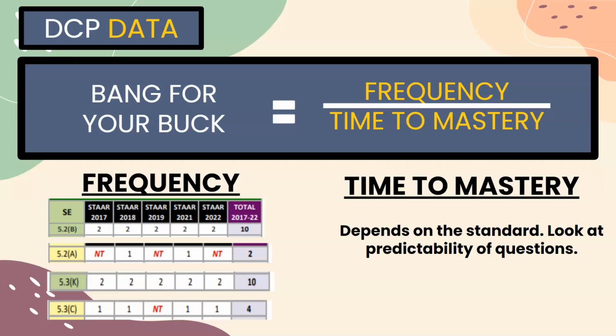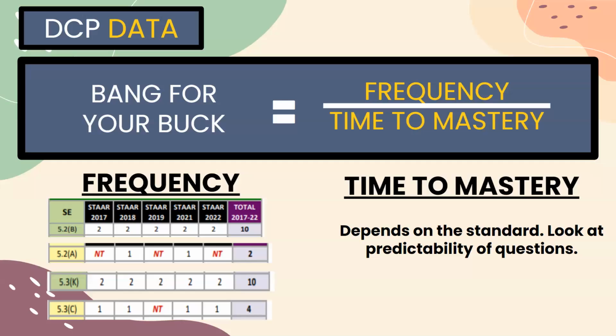And so basically what happens is every year it's tested once with whole numbers and or decimals and once with fractions. And so we can see that it will for sure be tested using what we just taught with adding and subtracting decimals, if that makes sense. So that one, yeah, frequency, for sure, looks like that one's going to give us a bang for our buck, right? Now look at 5-3C.